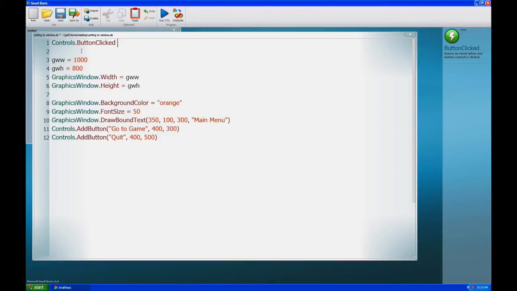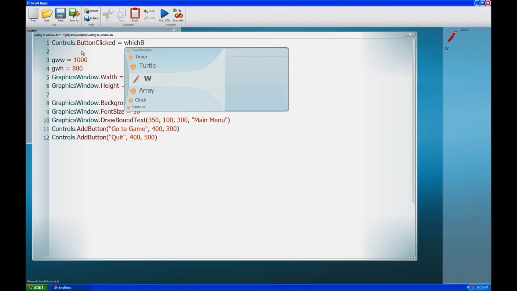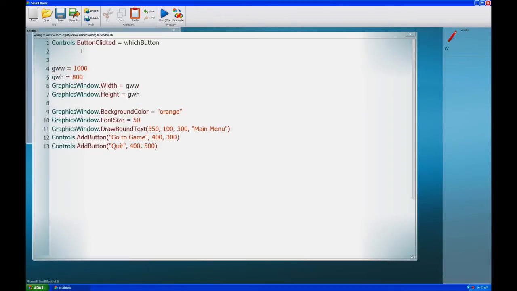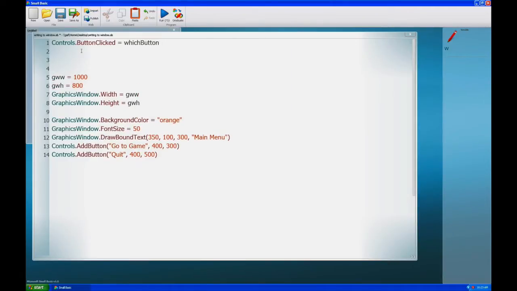And remember, this is something that will constantly check, almost like a forever loop, a while 1 equals 1 that just says, I'm going to forever check to see if a button's been clicked, and it does that for you. If it is, I might run a sub called which button. And again, this is because it doesn't determine which button has been pressed. So we better write that sub to find out what has been pressed. Sub which button.